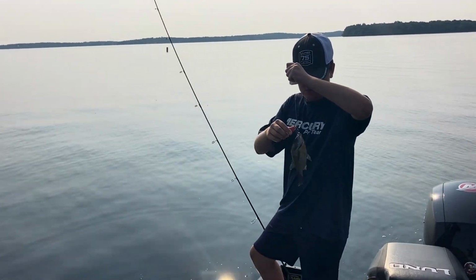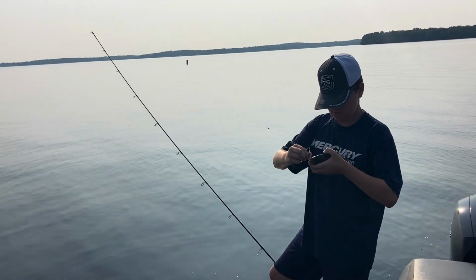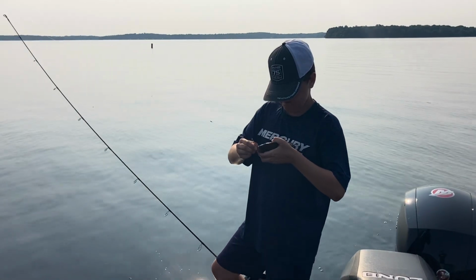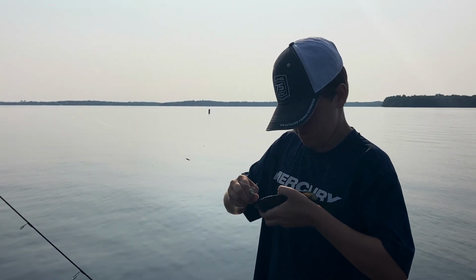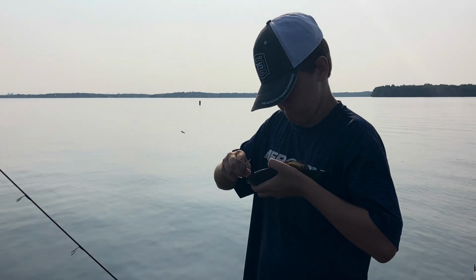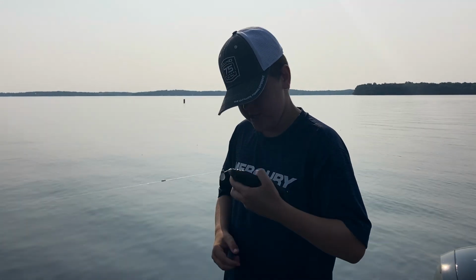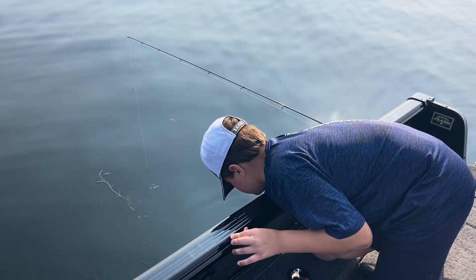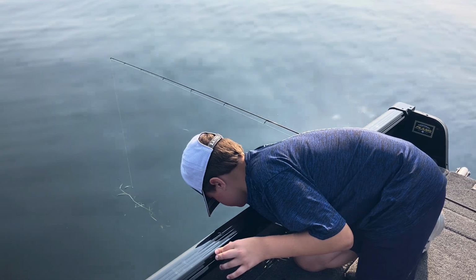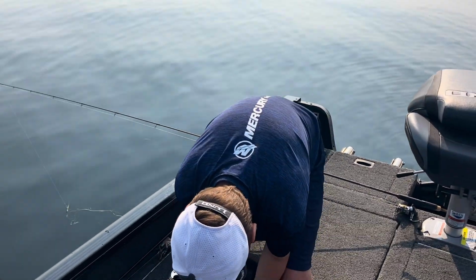We were getting hit by sunfish on some of the bass baits, so just for the heck of it, he grabbed a panfish rod and threw out a little jig spinner. And first cast, drilled a nice bluegill there. Oh, he wanted that, didn't he? Yeah, he took that. All right, nice 8-inch bluegill there. Let him go. We got bass, pike, and sunfish up here. Good job, buddy.